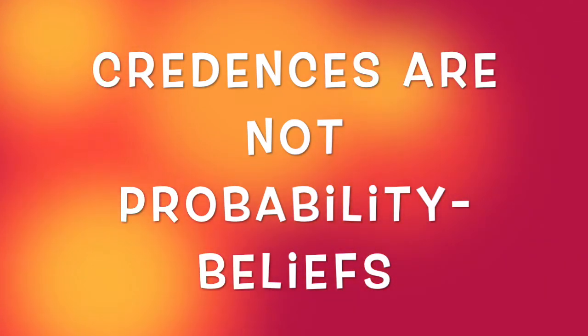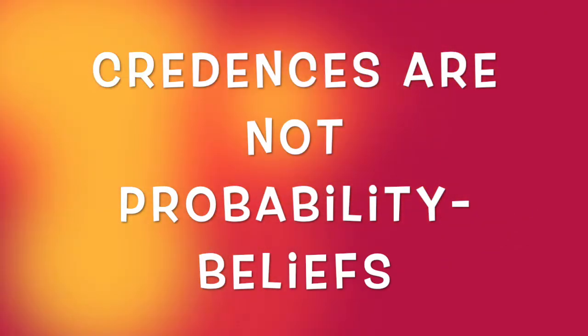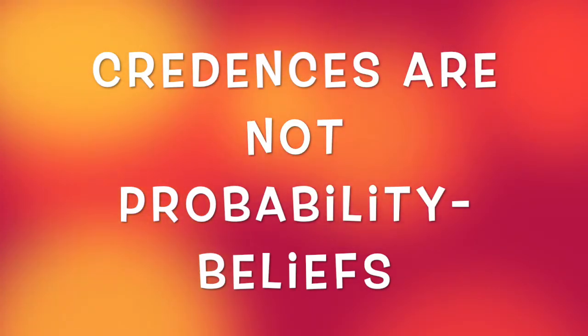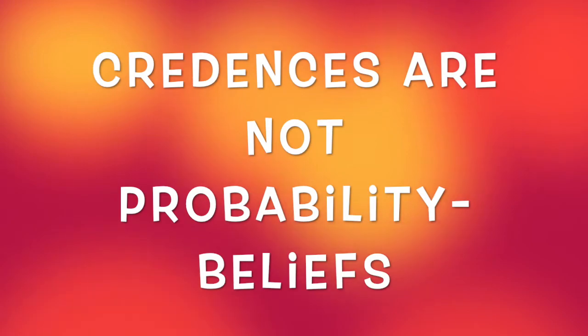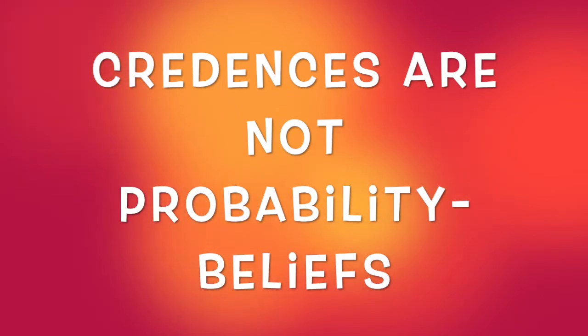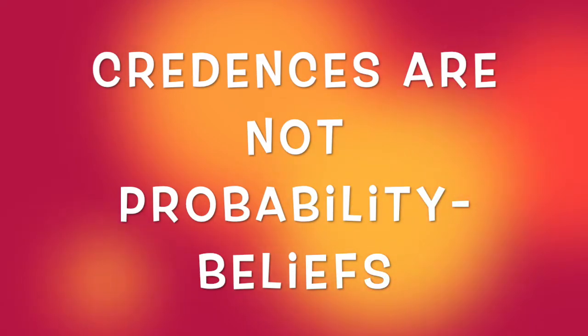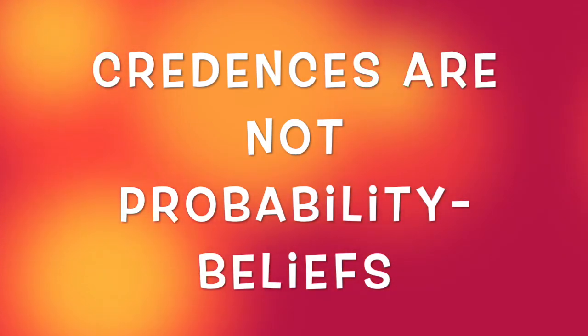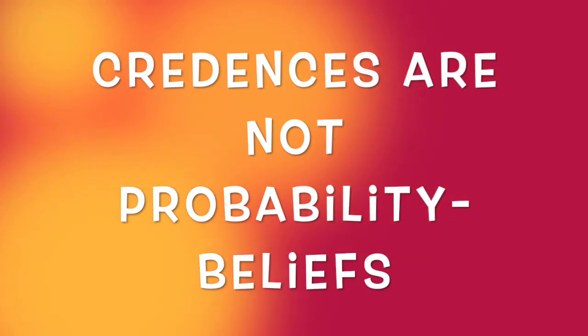But today I want to focus on a third view, which I call the belief-first view. On this view, beliefs are the more fundamental attitude, and credences are a species of belief. When Christensen originally talked about this view, he construed it as a view on which credences are beliefs about probabilities. But now belief-firsters have expanded this view to include both beliefs about probabilities and beliefs that involve epistemic modals more generally, like might, probably, definitely, those kinds of things.